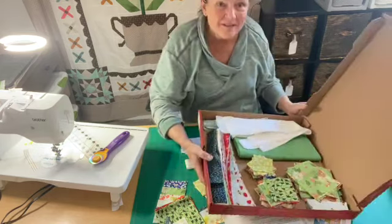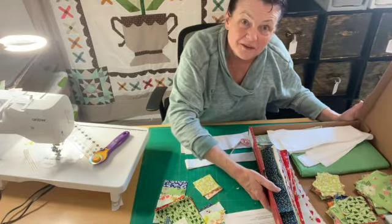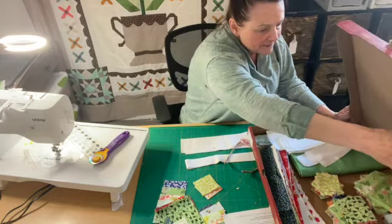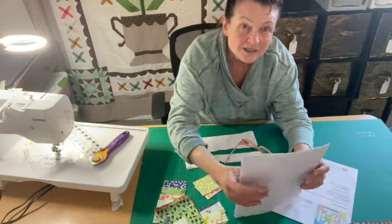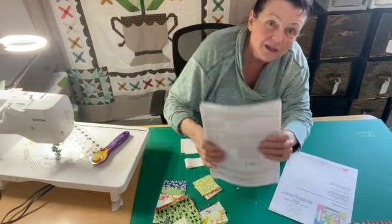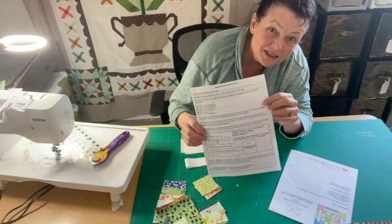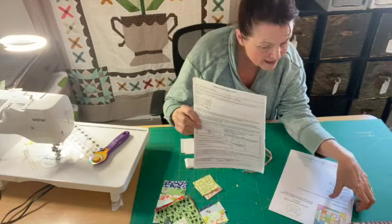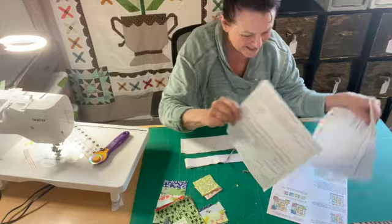So we've got everything cut for the full year of 12 months, of 12 block of the months. And that's all outlined in the instructions so that you can cut it out month to month, or you can cut it out all in advance like we have. So let's go ahead and follow the directions, and let's get started on block number 1 of Cali and Co.